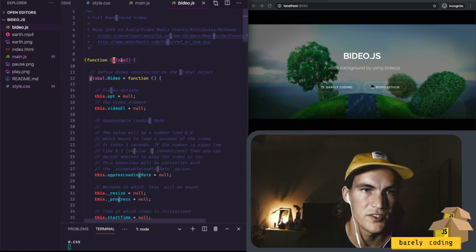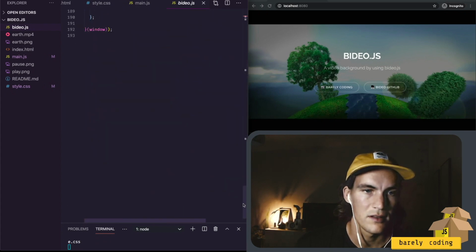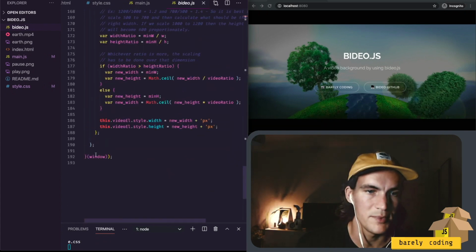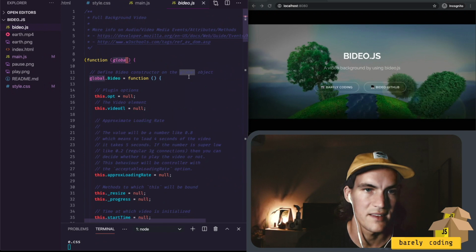So you see here, they call it global here. And what is global? Well, global is what is being passed in here, which is window. So what they will do is that they will add Bideo to window, which is a function.